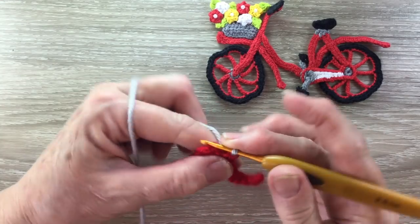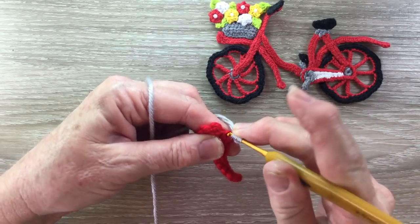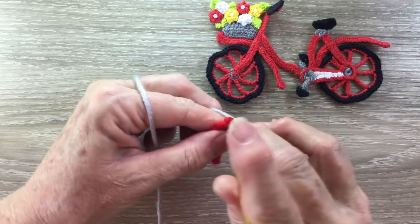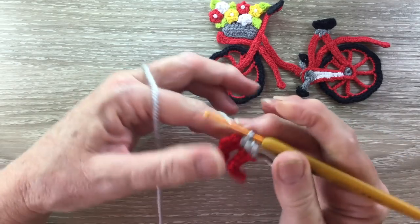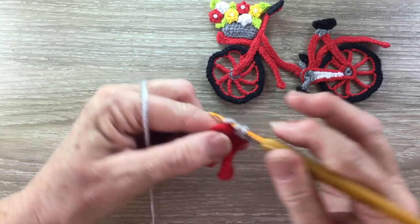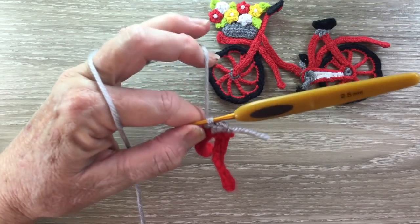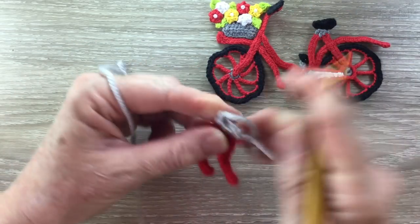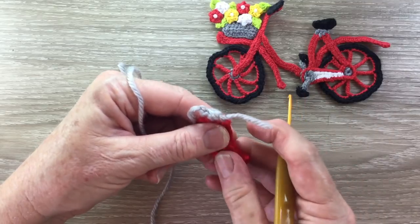And work two chain. And one half double crochet into each stitch along the top. You'll probably get to work three or four. And fasten off. And then we'll just attach the seat to the top when we're making it up.